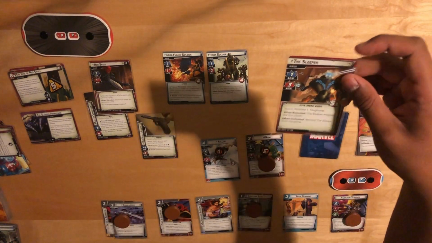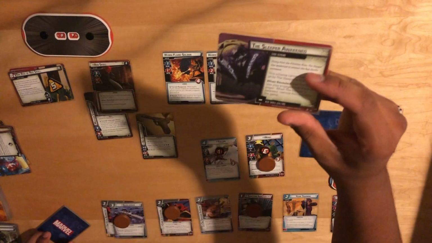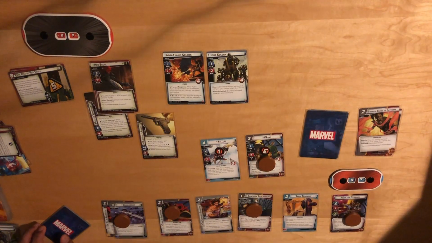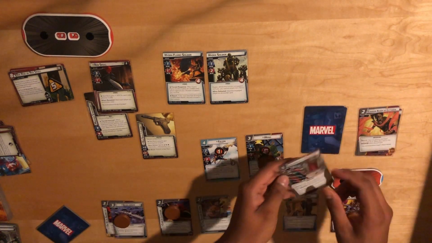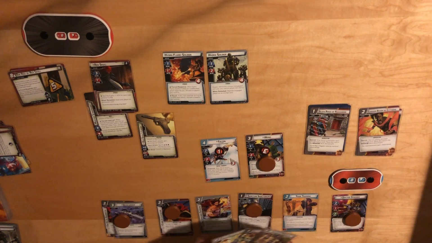And when the Sleeper is defeated, remove this card from the game. So we're able to deal with him pretty easily. Next card is going to be 7 Rings. That's super nice, actually.